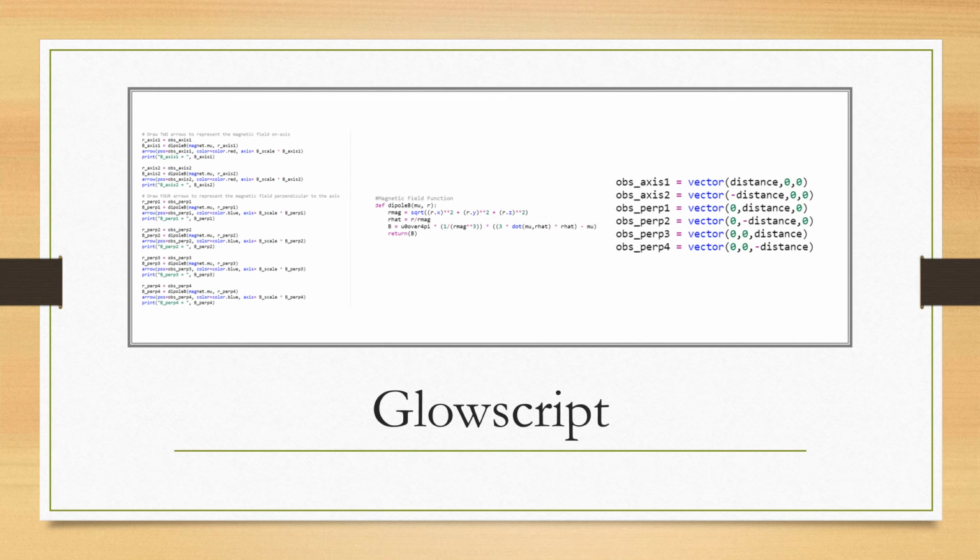So this is my GlowScript code. As you can see, the two on the edges represent the observation points and their vectors. Each observation point for the x values is coded in red, and the ones for the y values are coded in blue, for each individual vector. And the one in the middle is the Biot-Savart law, which helps find the magnetic moment for the bar magnets.